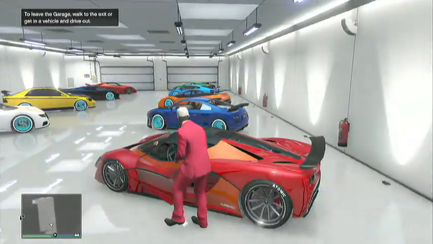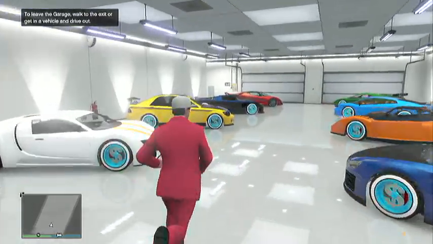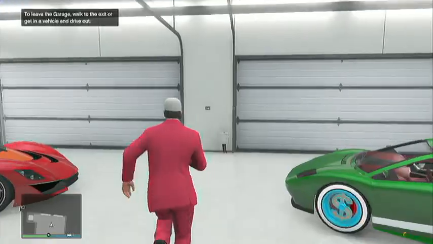So you're gonna go into your garage. And look, I have two of them. I have one Turismo there and another one here. So that is proof that this duplication glitch does work after the 1.11 update.